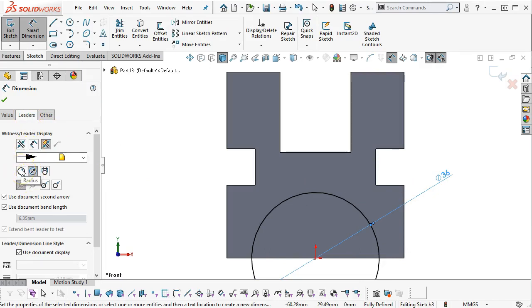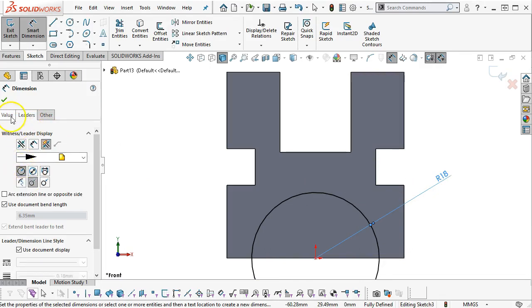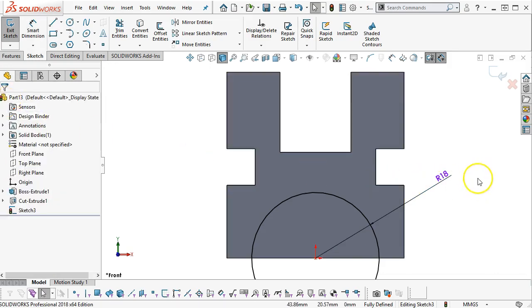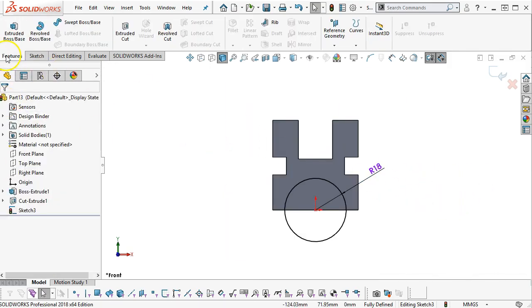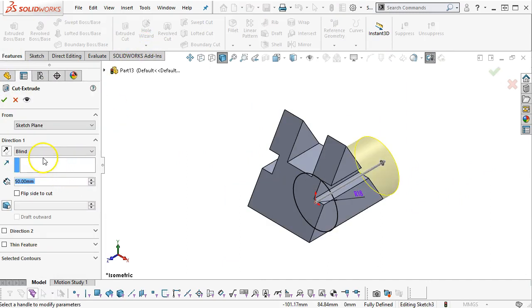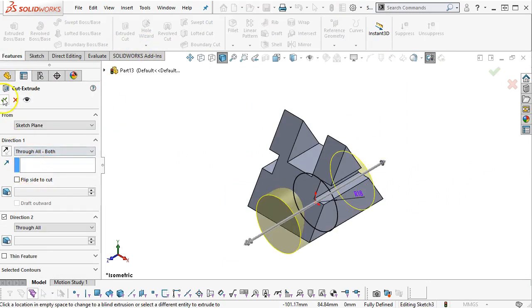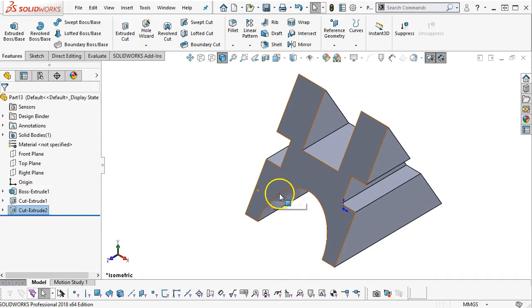But I want to see it as a radius, so I'm going to come over to the dimension and the leaders and switch my diameter to a radius. And then, like previous, extrude cut through all both, and that makes the shape.